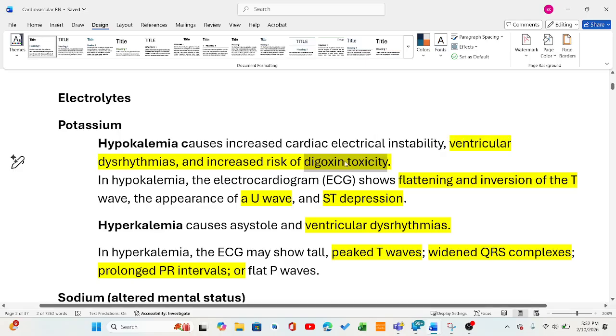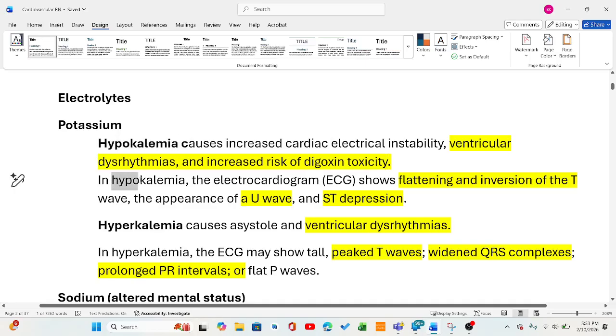Now, with digoxin, there are a few things I want you to remember. Anytime the person is on digoxin, NCLEX might also test you on what to assess before you give digoxin. And one of the things that you need to remember is the heart rate. Anytime the person is on digoxin, you need to check the heart rate for 1 full minute. Anything less than 60, you need to hold the digoxin and clarify it with the provider before you give it. That is tested most of the time. So don't joke with digoxin. And one of the things that can increase digoxin levels is when your potassium levels are low.